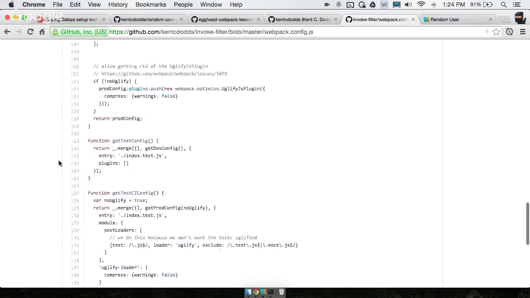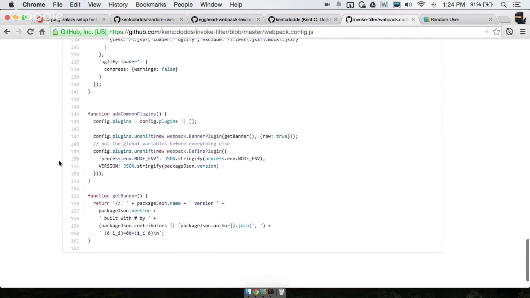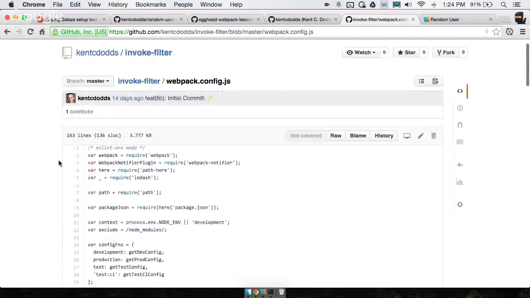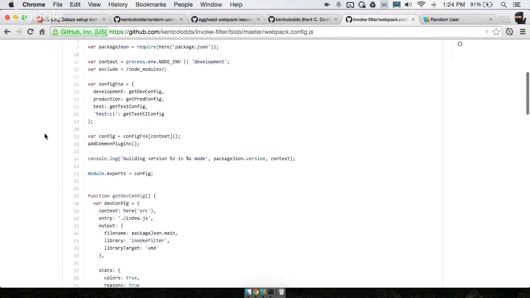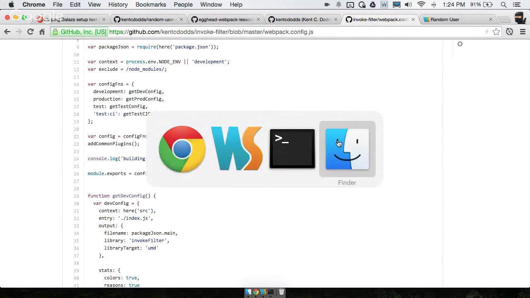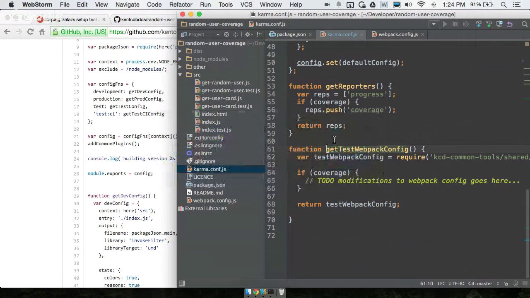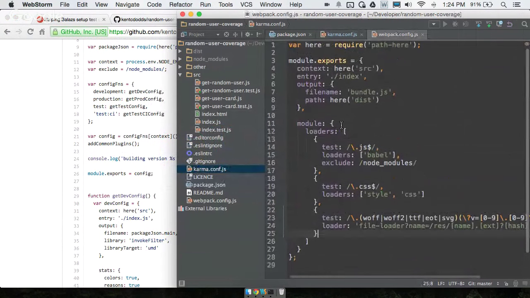Wow, there's a lot more stuff in here than I just want to copy paste, because I'd actually like to demonstrate how it really works. So let's go ahead and go to our webpack config. The idea is we're going to have a slightly different configuration when the node environment is test.